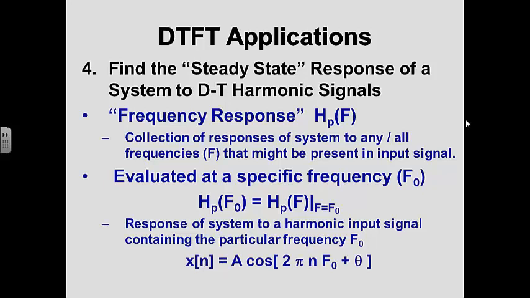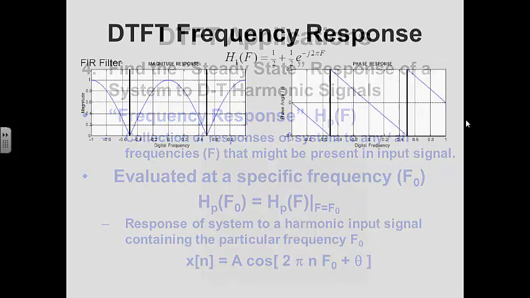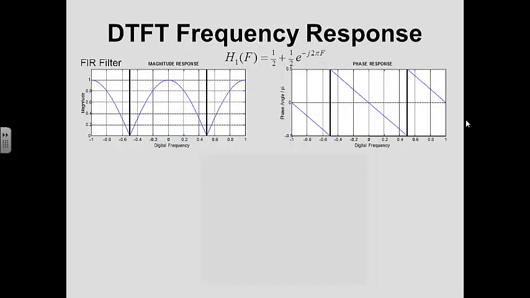And by harmonic inputs, this is what I'm talking about. You have a cosine with some digital frequency f0, so it's a discrete time signal, so it's cosine of 2 pi n f. It might have some phase, might have some amplitude. I put this signal in the system, and I can tell you what comes out if you tell me what h of f is. At least the steady state response, the forced response. That's what this picture is telling you. Here's the magnitude, here's how much the system's going to scale up a signal of any frequency. Here's how much it's going to phase shift a signal of any frequency.